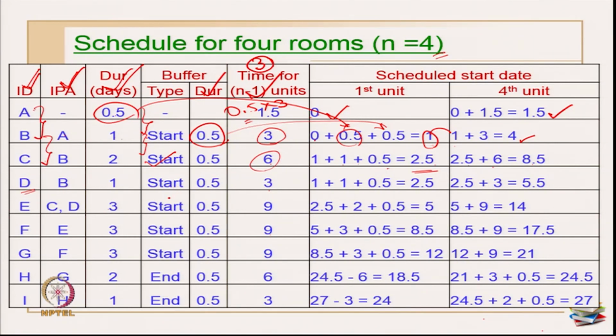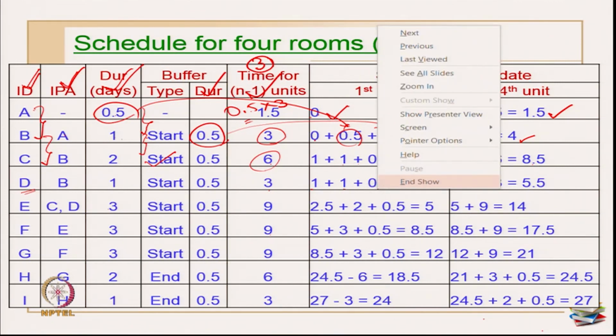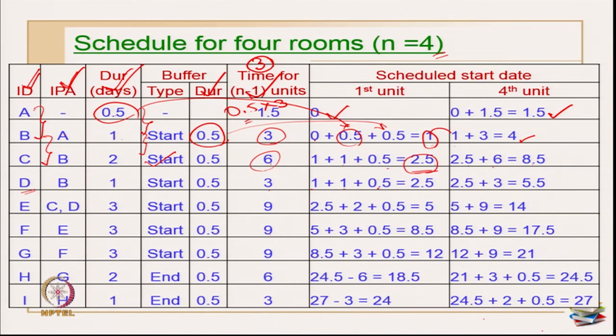If you want, you can write end and then you can work backwards also, there is no harm in it. Okay. So, now what am I going to do here? I am stopping B at 1. So, I have to take 1, do not by mistake copy the 2.5 here. So, this is now 1 plus duration of activity B, which is again 1, and the buffer is also 0.5 between these two activities. So, this is again 2.5, and this 2.5 plus 3 becomes 5.5 here.